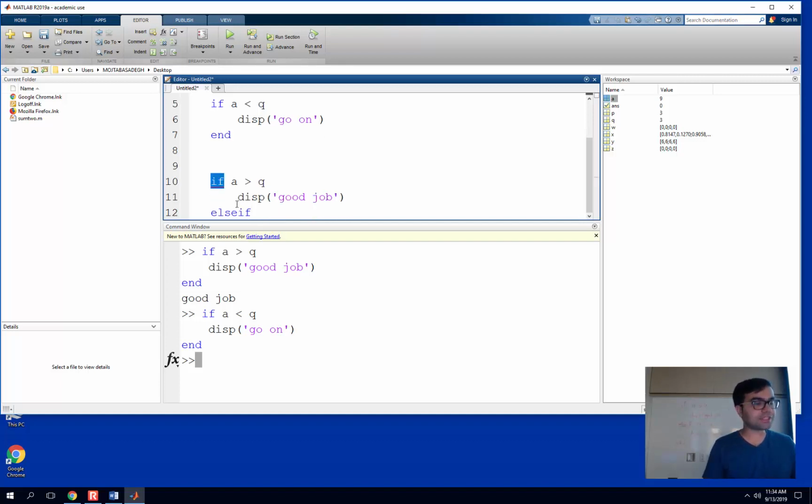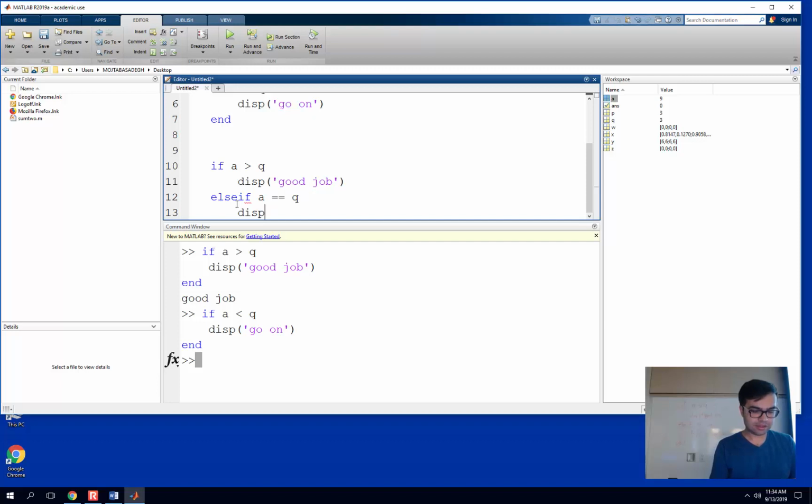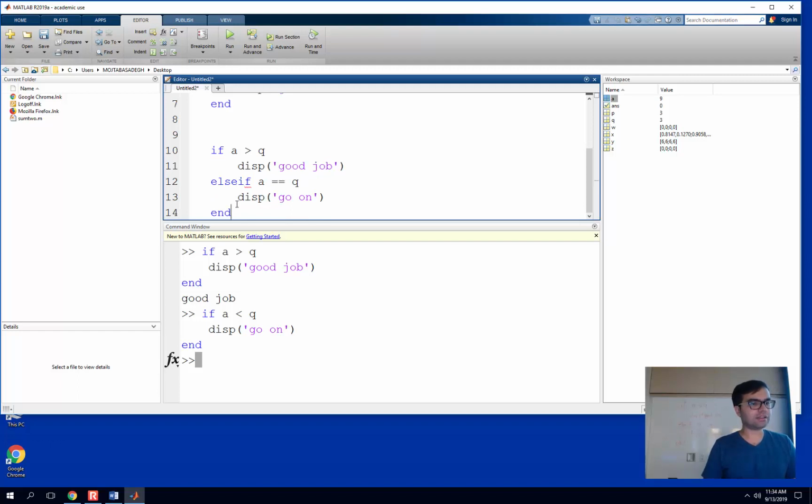Else if, see there is no space between else and if. Else if A is equal to Q, then display go on. And there is an end.